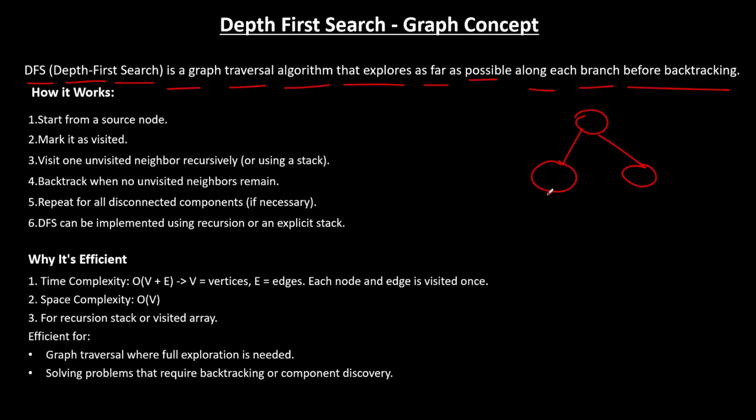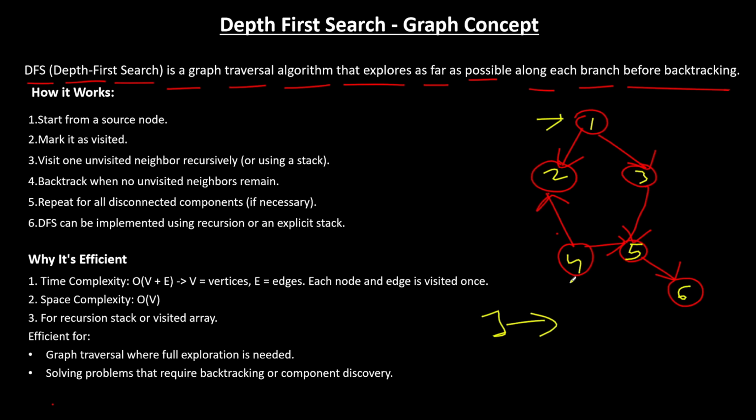Okay. So let me draw a graph. Okay, let this be a graph. I'm trying to draw a directed graph here. And this one will come here. Okay, so this is just a random graph which I have drawn. Suppose you started with one. From one, you can go to two also, and you can go to three also. Correct. But you cannot go to both of the nodes simultaneously, right? So what will you do? You will think of going to two first. So you went to two first.